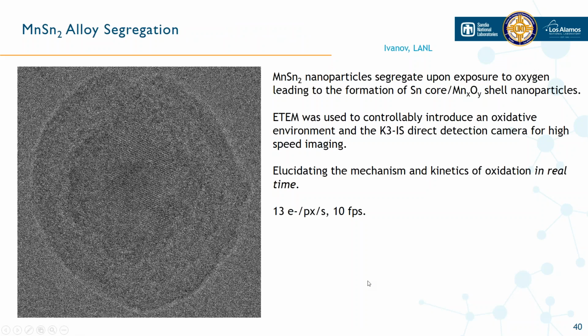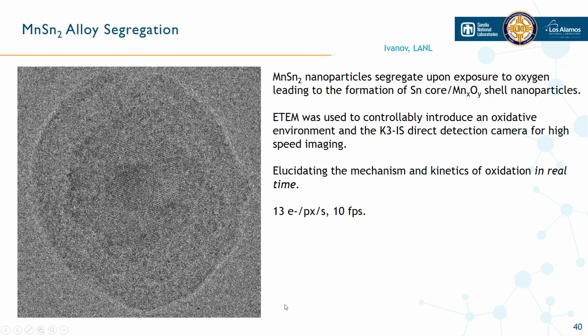This is a manganese tin nanoparticle, which when subjected to oxidation leads to some segregation. This is with Sergei Ivanov at Los Alamos National Lab. Again, we're low dose, high speed, and elucidating the mechanism and the kinetics of this kind of oxidation in real time. So the key takeaways from this slide is, again, it's high speed.